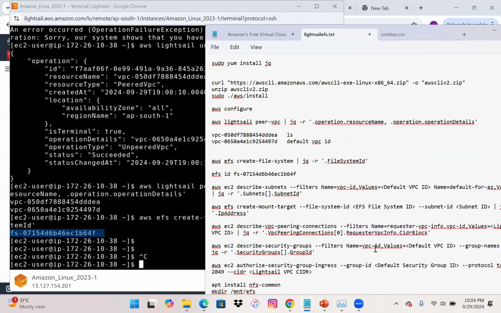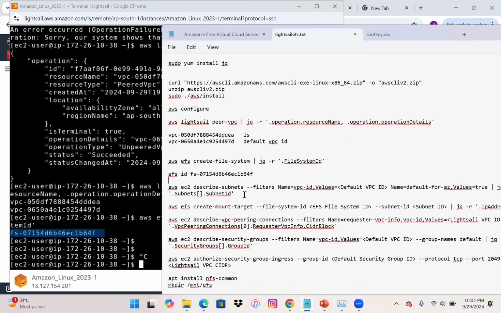Okay. The next command is describing the subnets for the default VPC, that is, which subnets the VPC peering should be done for. I'm just copy pasting.